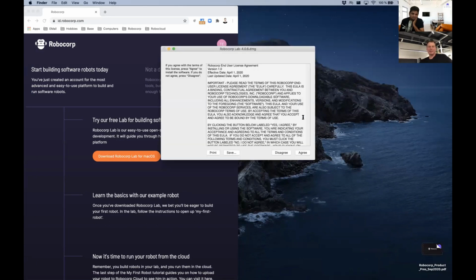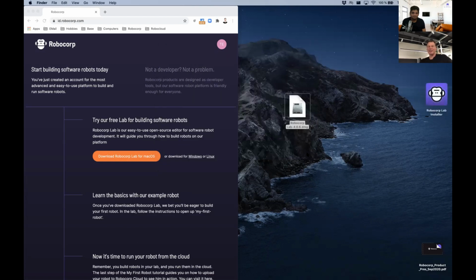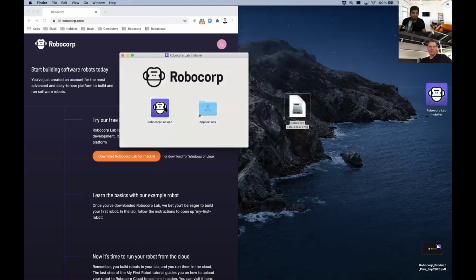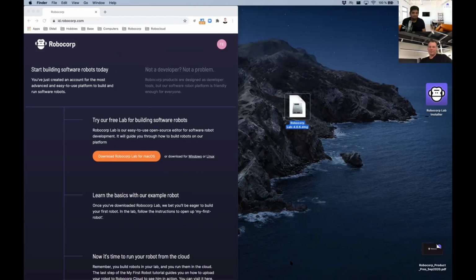I click it. There is a license agreement. This tool is totally free, so there is no price in here. It is more like a standard end user license, and I will agree now. Then we just do the typical Mac way, drag this to the applications, and that's done.